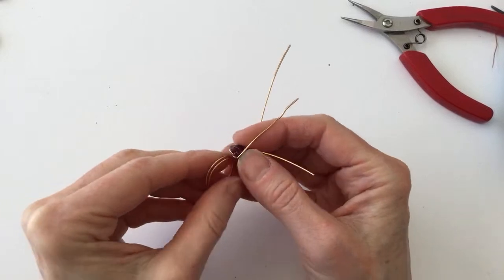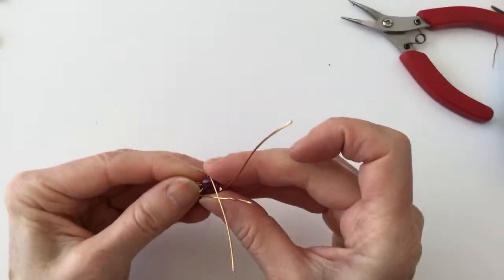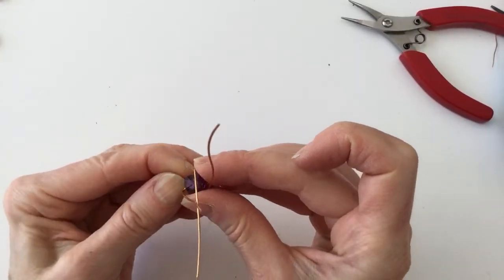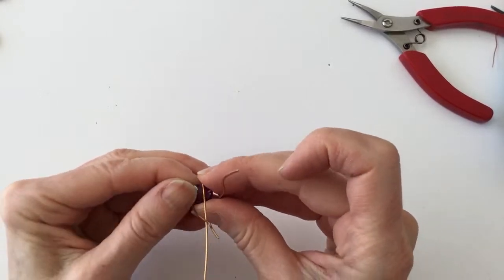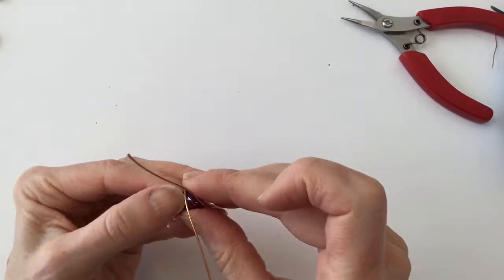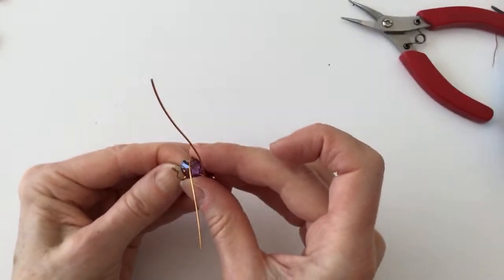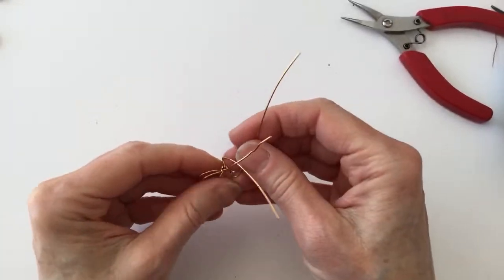So now this, what's the issue here? So we just have to see if this is actually going to sit in here. The back of the heart isn't super flat, so that might be the issue. I'm not quite sure. We're going to see. And we're just going to bring this one up here. Yeah, I'm not sure this is going to work or not. And these don't seem to be in the right position either. I think they have to come in a little bit more.